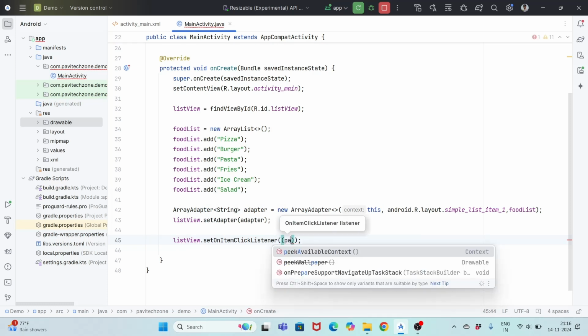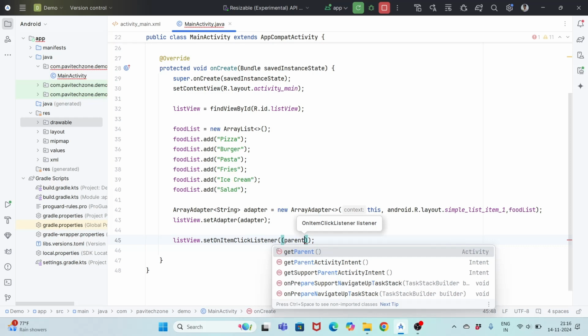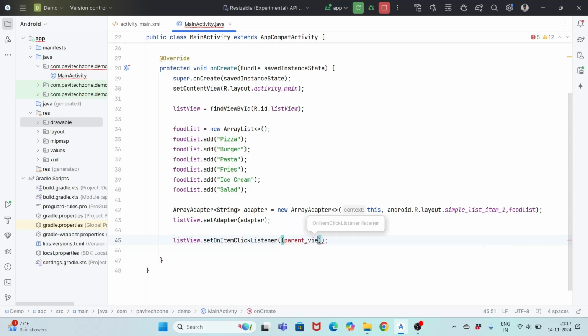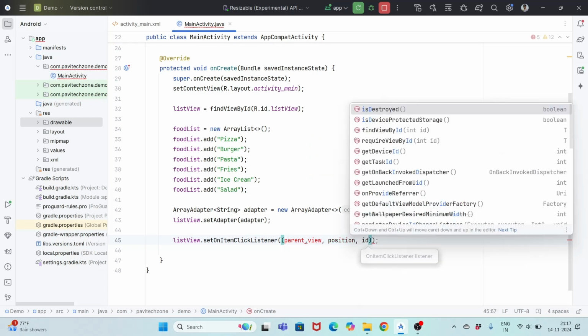With parameters parent, view, position and id.